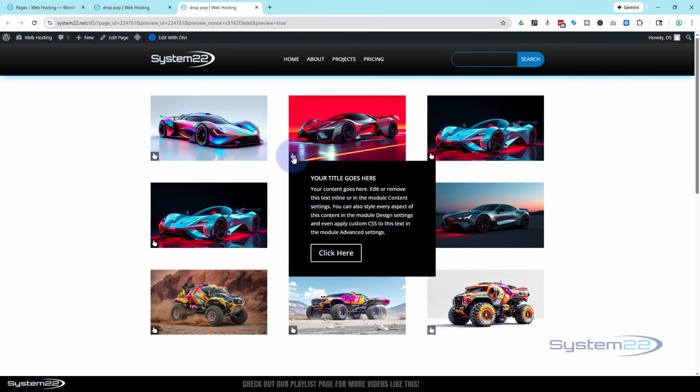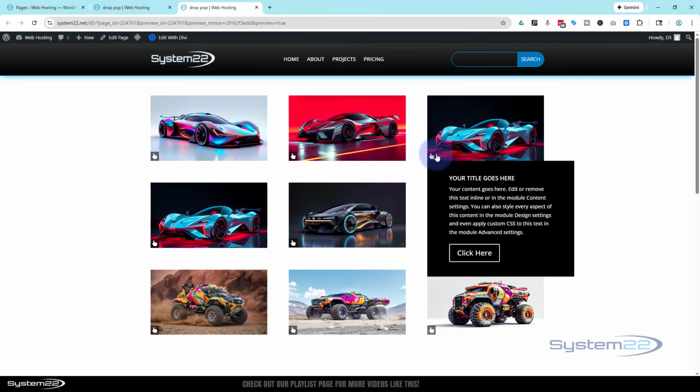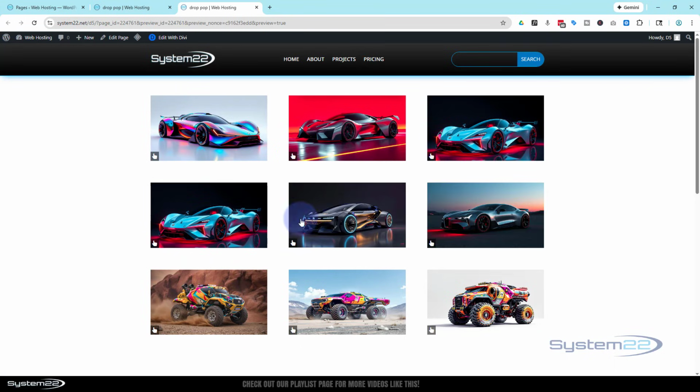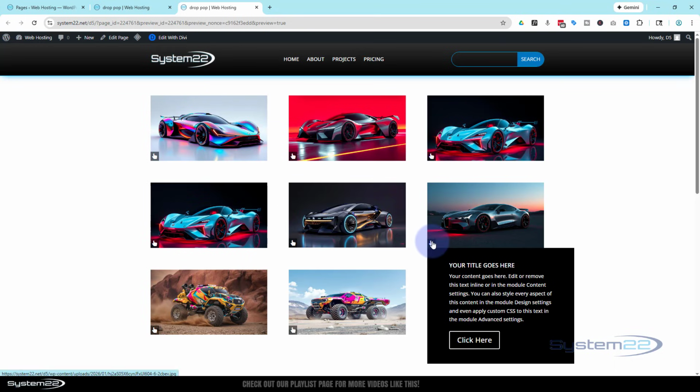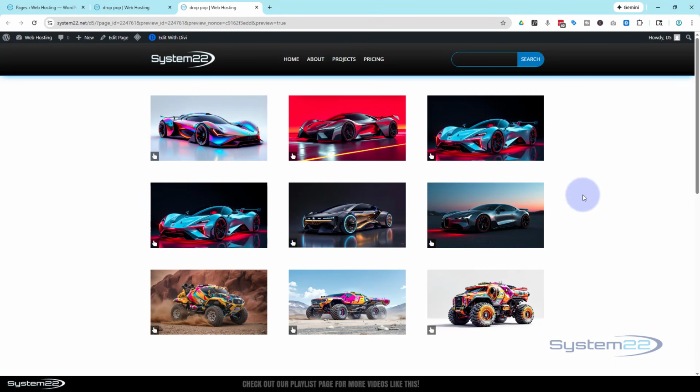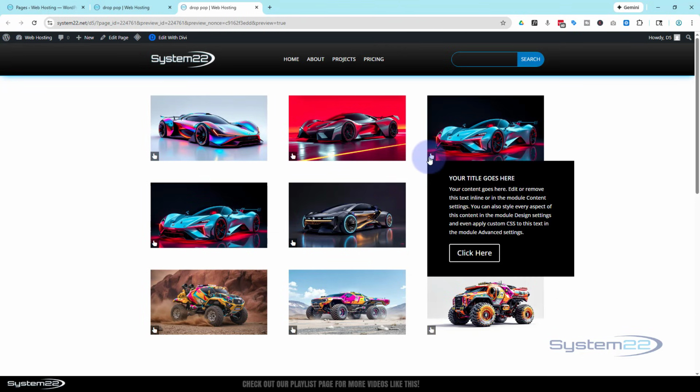Great way of getting some info. You could do your staff pictures like this if you wanted to on your site. It's got all kinds of connotations you can use it for. So there we have it, guys. There's how to create a mega tooltip using the great new Dropdown module and a little call to action. A little bit of work, but I think it's worth it.